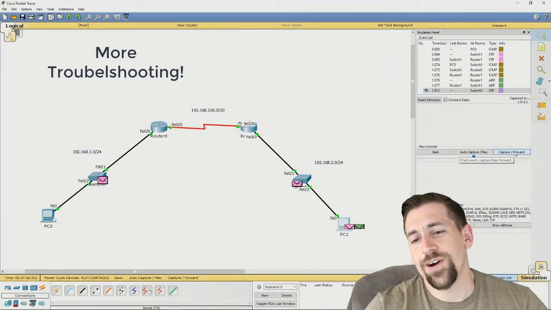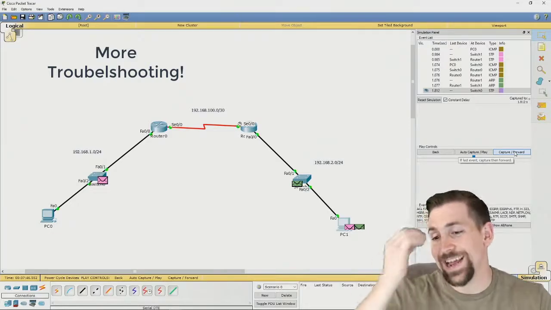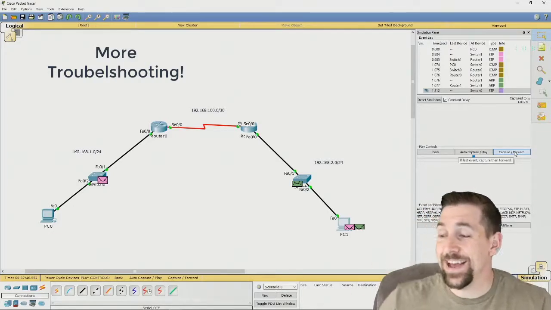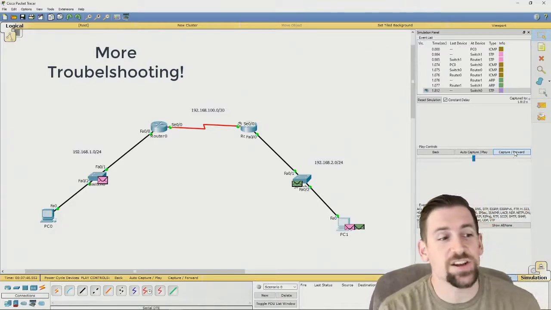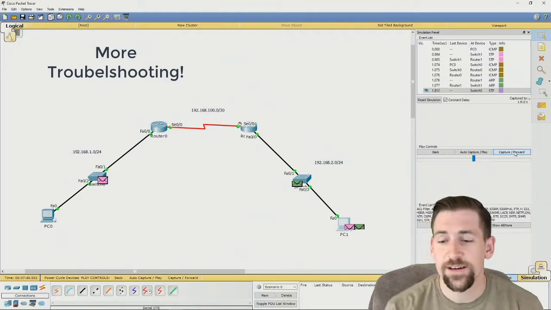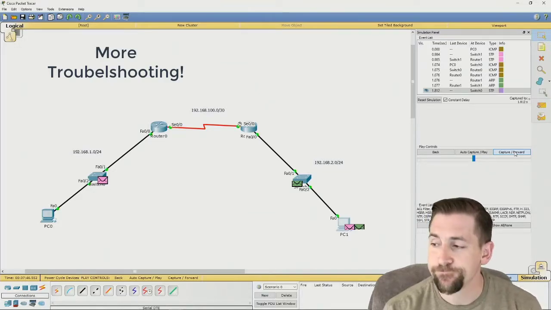Well, router 1 doesn't actually know how to get to PC1 yet because PC1 hasn't had any responses, because I didn't actually ping 192.168.2.2. Right? I've never sent any traffic from PC0 to PC1.